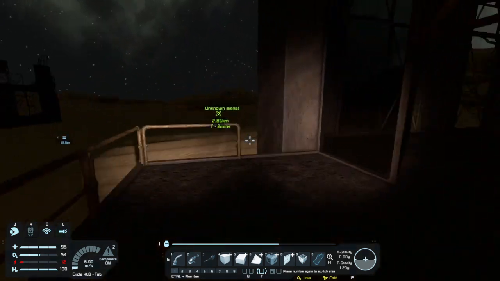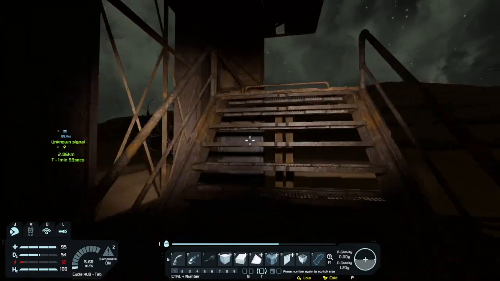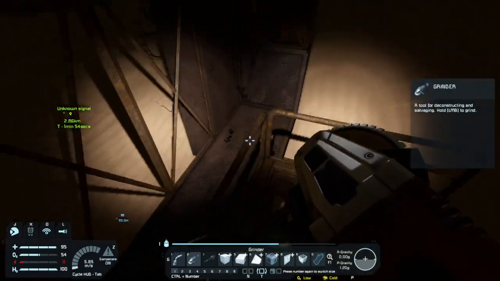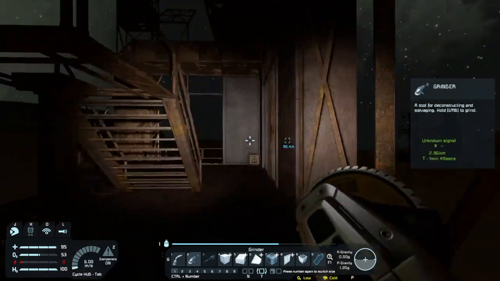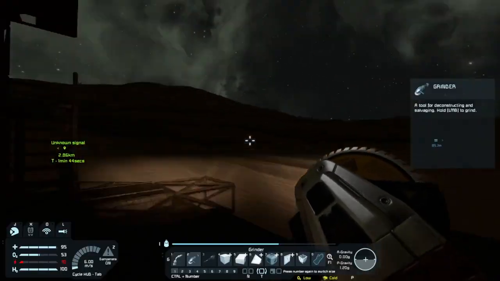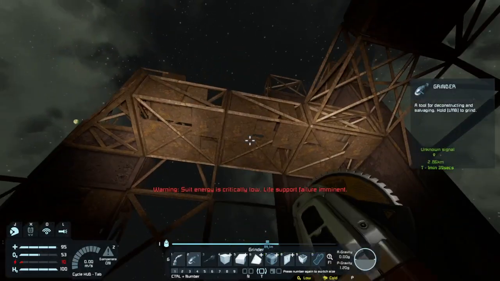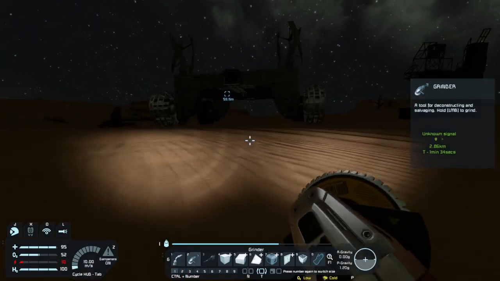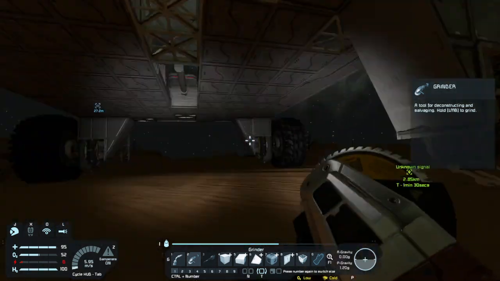All right, let's see what we got going on here. There's a tree growing through this. Nothing in there. Need energy. All right. Can I get in there from here? No. Okay.